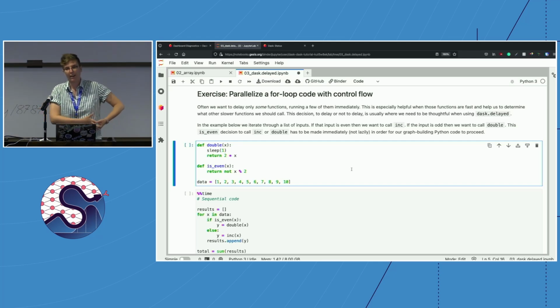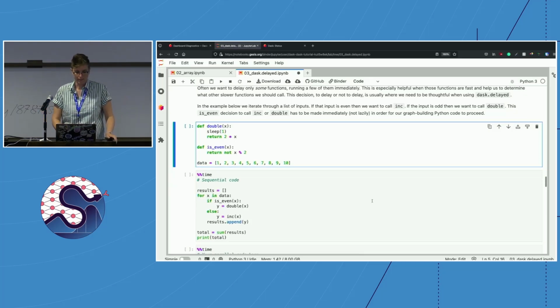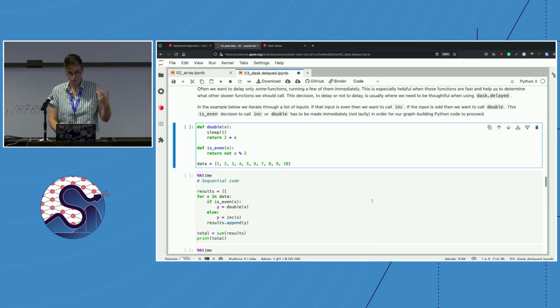Some functions are really fast to run, and it can be useful to do those immediately to determine which functions to run next that are potentially slower. So this is part of something that you're always thinking about with Dask: what do you need to know immediately versus what can wait, and that's part of the intuition that you'll develop as you work with Dask.